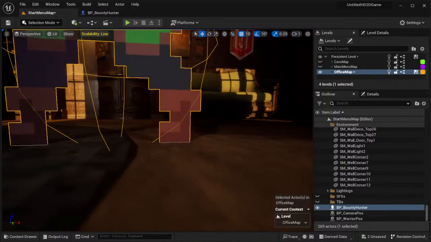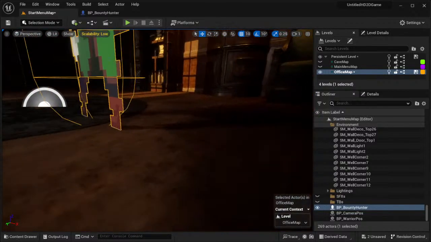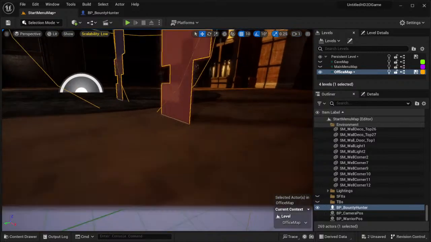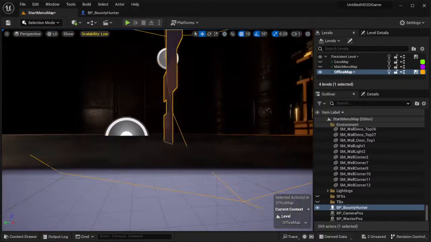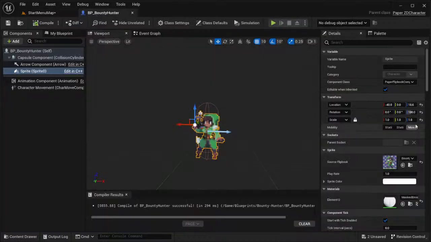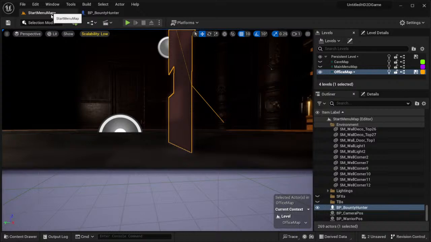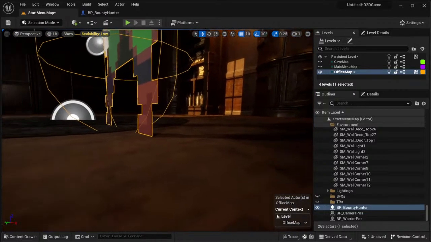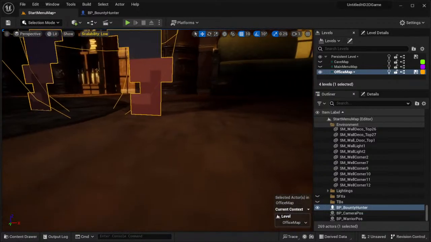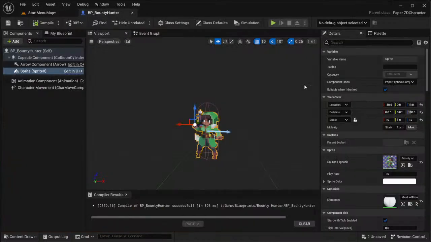I've done that a couple of times, so I kinda know when it's on the floor. It's actually in the floor now, so maybe 19. Yeah, 19 is fine. Cool.